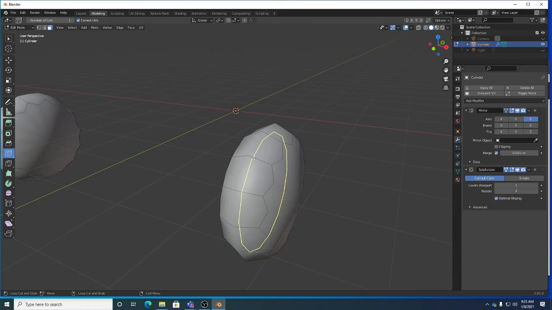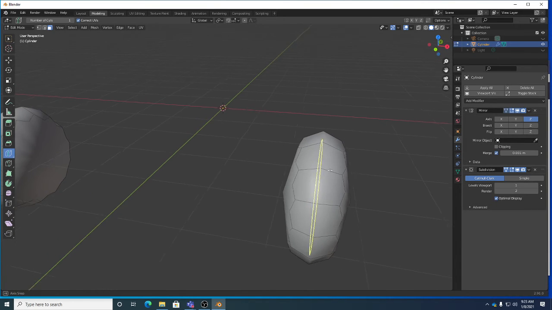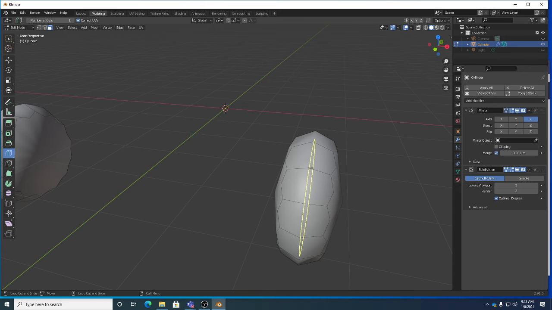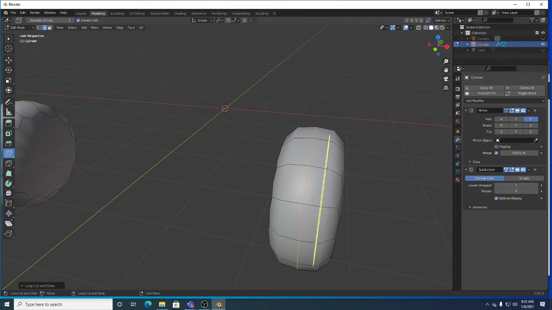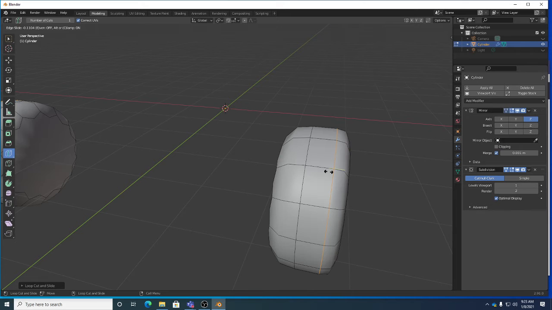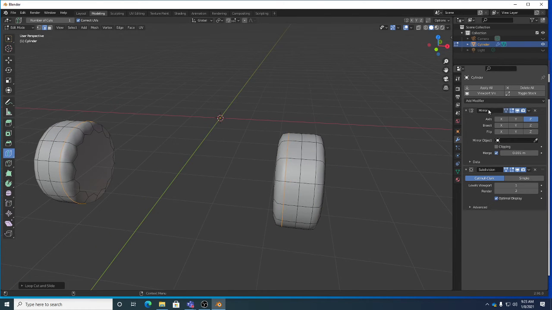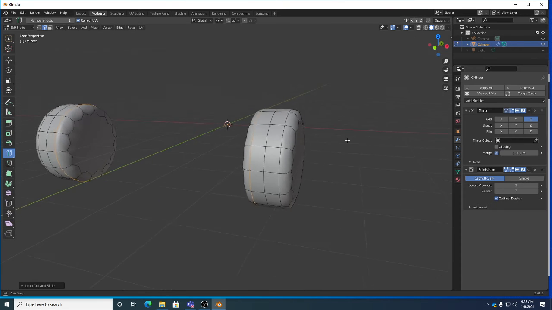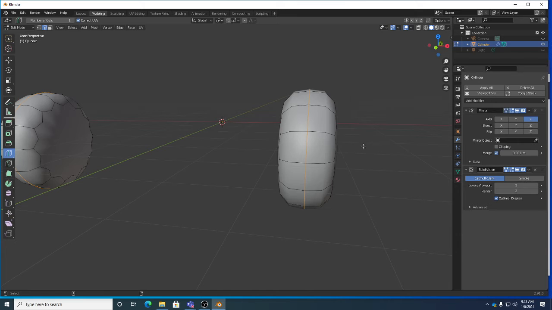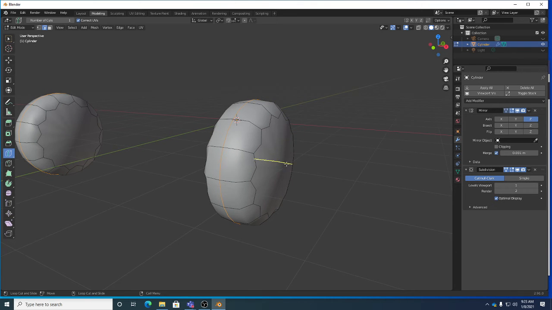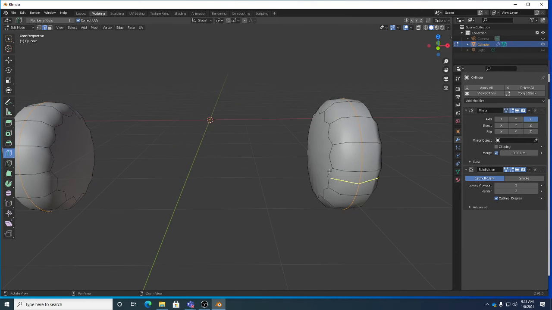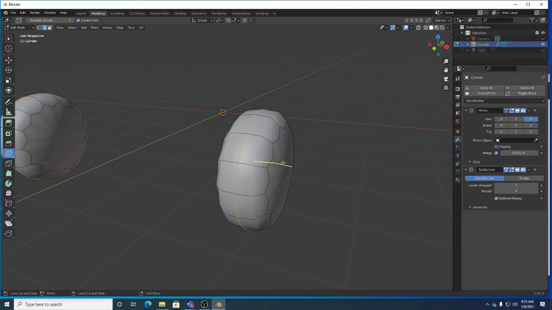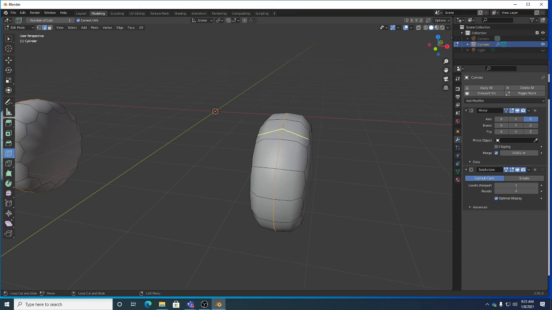Right? In this case, I want it right in the middle, and by default, it's set to do that, right? If you just left-click it, it puts it right in the middle. You would have to left-click drag to slide it in there, right? And you'll notice because I have that mirror modifier on, it's doing it on the other side. That's what's so cool about that mirror modifier, right? In this case, I actually kind of liked it just in the center because I'm going to do some stuff here in a minute that's going to help with this. But right here, remember loop cut, Alt-C is the quick key for it, and you can add a loop.